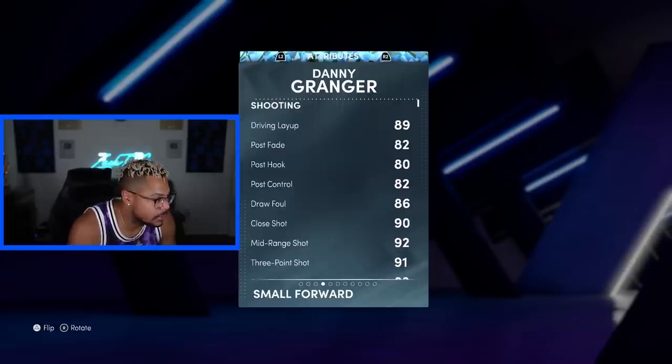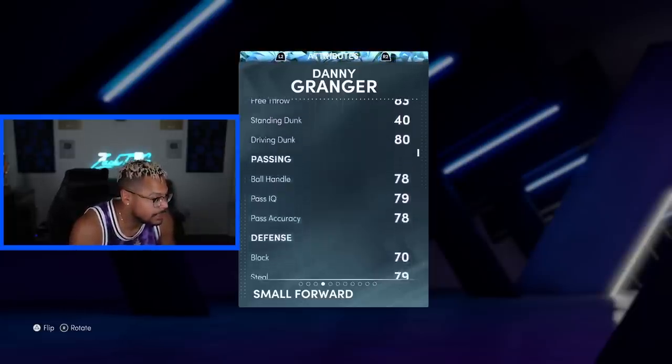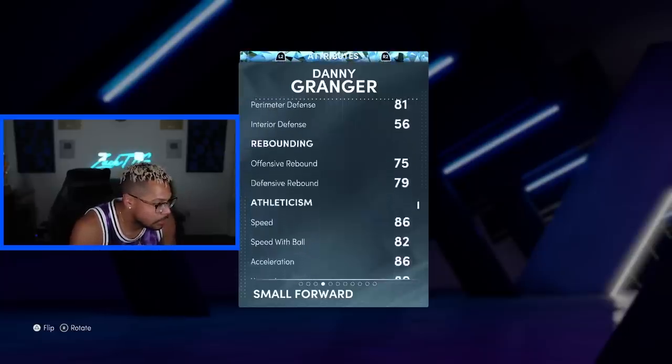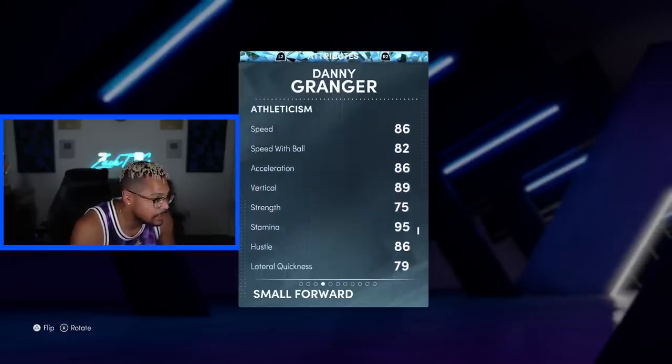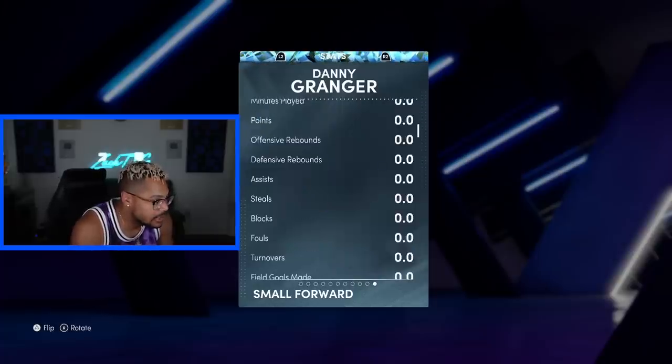We got an 89 driving layup. Okay, close shot 90. Three-pointer is a 91. Driving dunk is an 80. 78 ball handle. Okay, decent rebounding. Speed with ball 82. Speed 86. Acceleration 86. Let's see what badges he has.